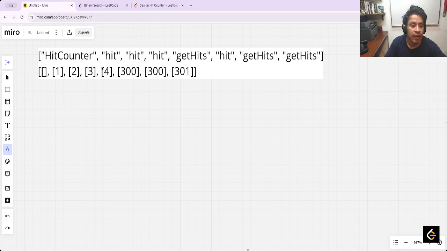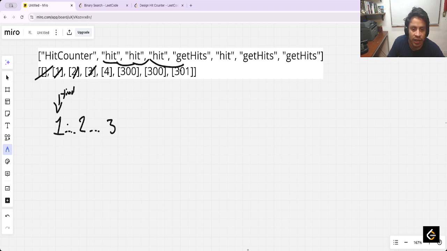Next is the hit. The hit happened at time 1. Now the next happened at time 2. Now the next happened at time 3. Now the next is basically time 4, that is get hits, which is basically the current time.